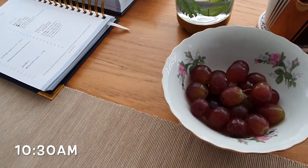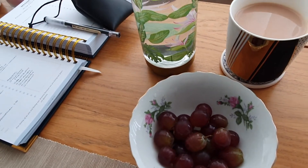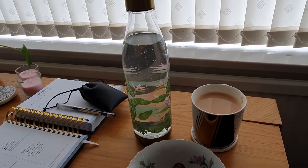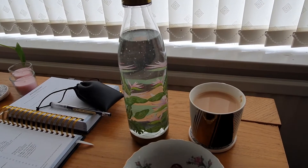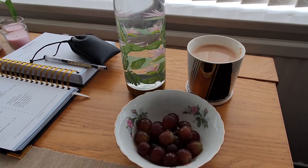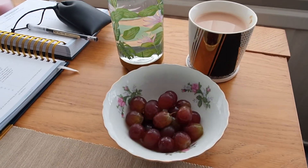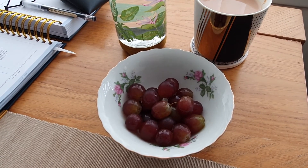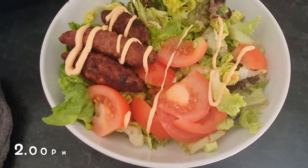I've been working on my computer for the last couple of hours and I just want to show you what I'm having for my snacks. I've got some grapes and a big bottle of water to keep me going, and another cup of tea. I just need to stay hydrated — that big bottle of water gets filled up at least two or three times in the day. Breastfeeding mamas, you know what I'm talking about!